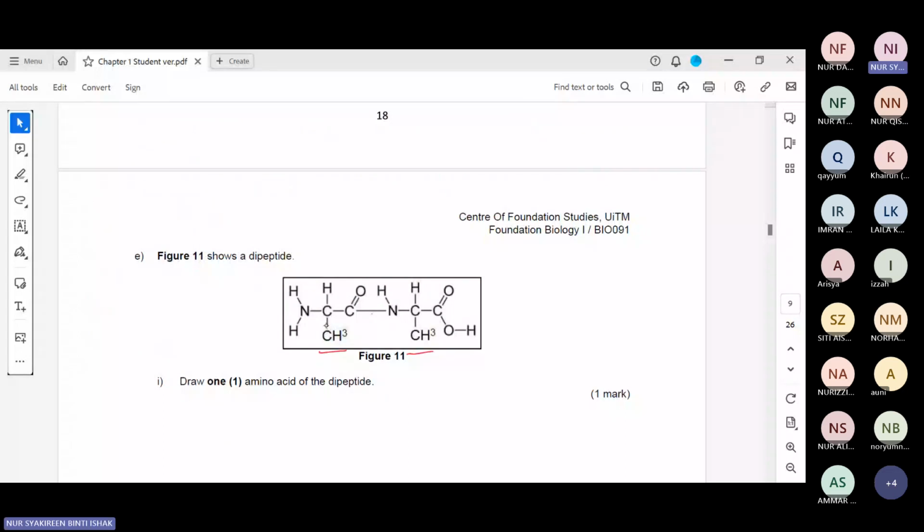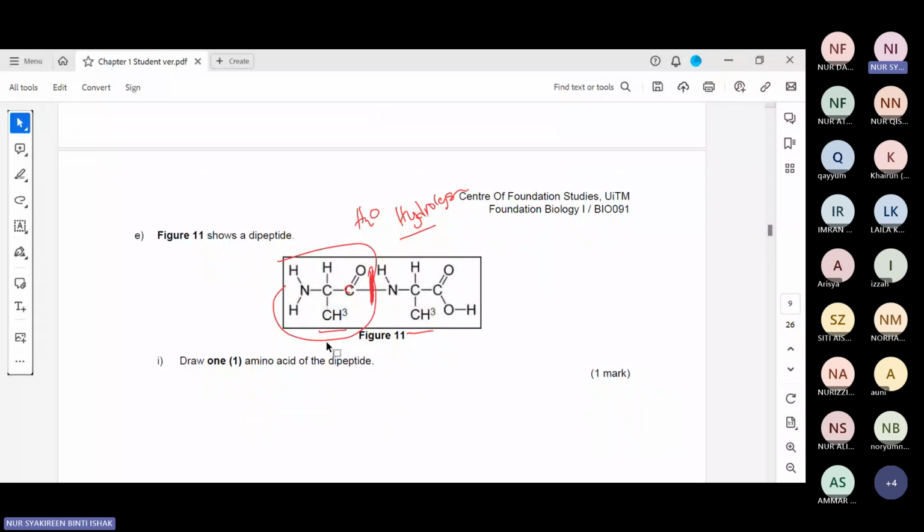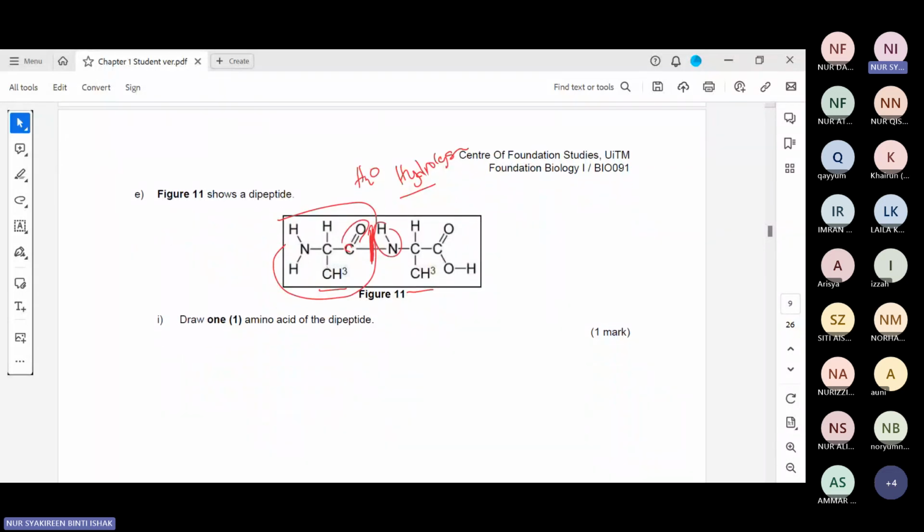So the process of breaking the bond between carbon and nitrogen is hydrolysis. This is revision. Hydro means it requires a water molecule. Lysis is to break the bond, the peptide bond here. So when you break the bond between carbon and nitrogen, you add atoms from the water molecule. The carboxyl group receives OH, the amino group receives the hydrogen. So the product, C double bond O, receives OH from the water.